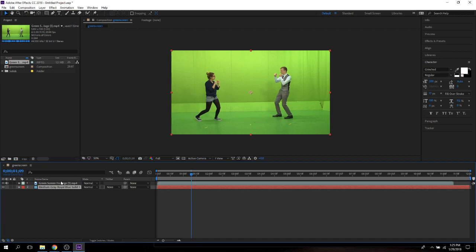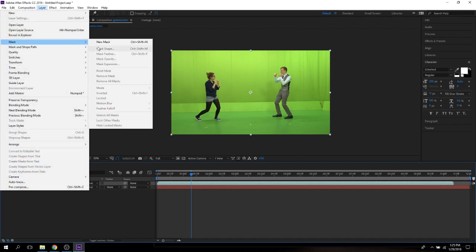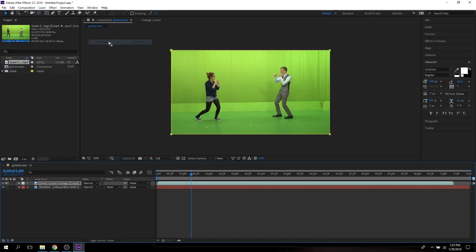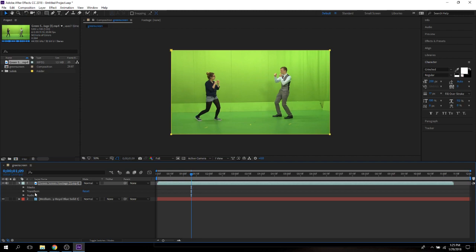So to add a mask, select the correct layer that you want to put the mask on, come up to Layer, Mask, and select New Mask. And if we open up the properties here, we can see we have a new thing we can mess with called Mask.